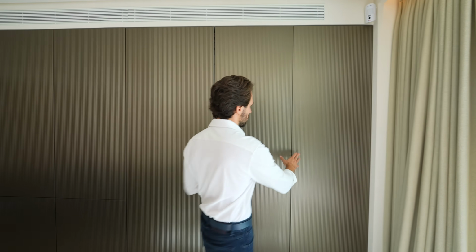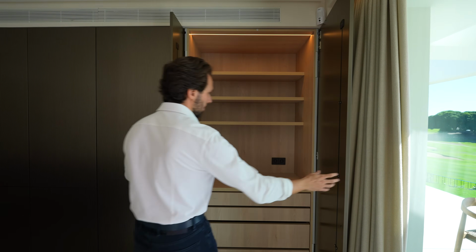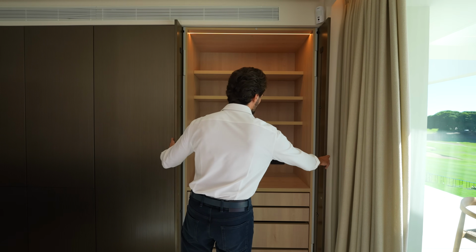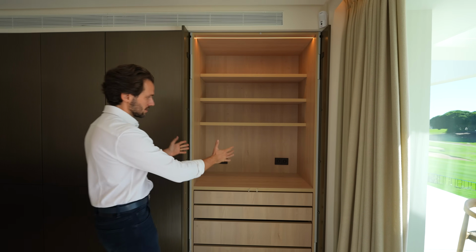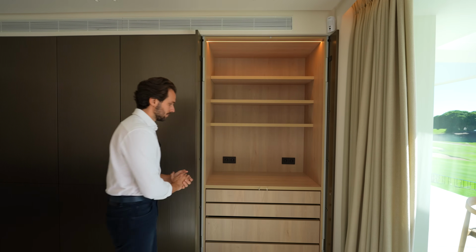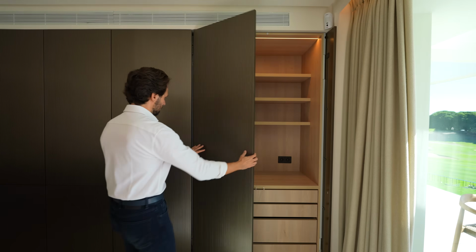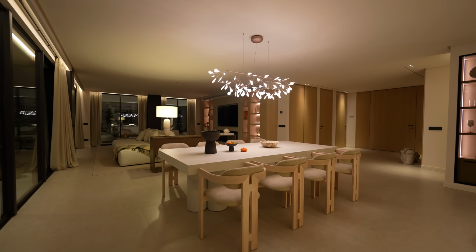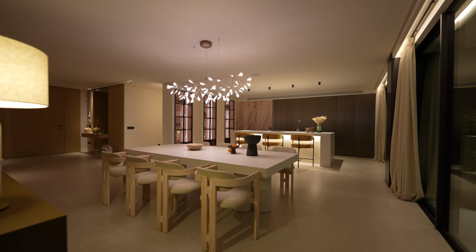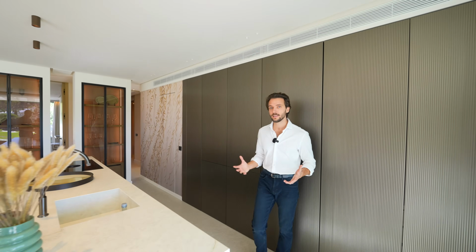And the same is just here with more space for your appliances. And the doors, they pocket inside the wall. You could have your mixer, your bread baker, anything you desire. Coffee machine. Coffee machine just here. Yeah, I find this is very useful, especially when you don't want to clutter your countertop here. Exactly. If you want to keep it nice and clean, as the entire interior design is, this comes in super handy. And I like the rippled effect that it also has here. Super. So that's basically it with the entirety of the kitchen.